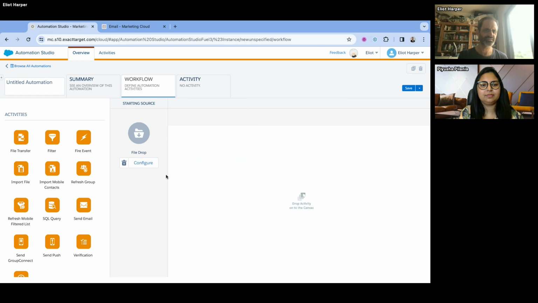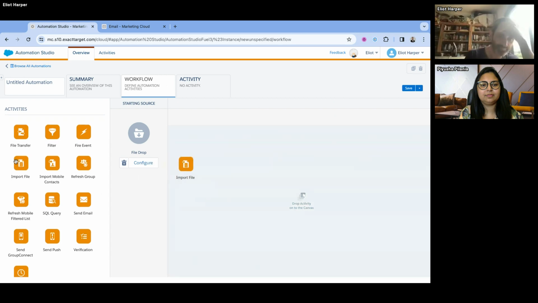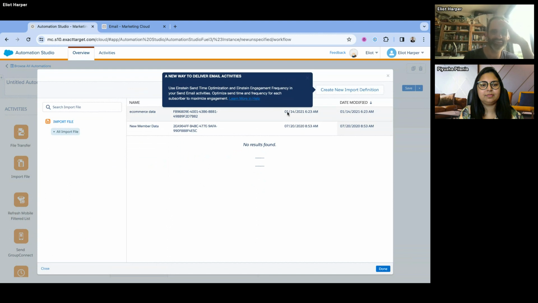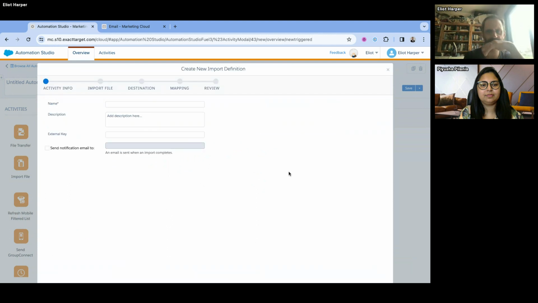And then, so we're going to start with maybe an import file activity. So we're going to go and drag this to the canvas here. And as it implies, an import file activity enables you to import a file from a file source. So let's go and install this, say master.